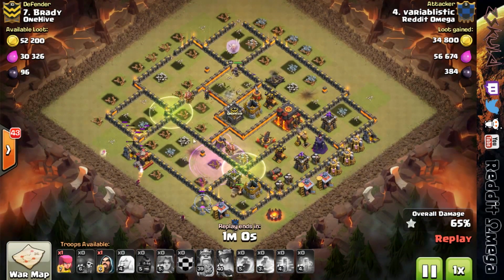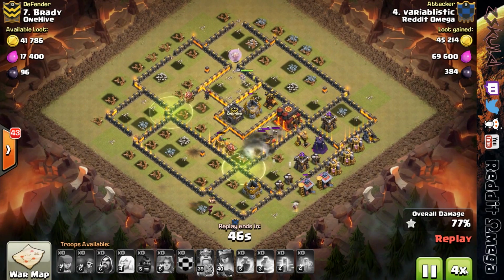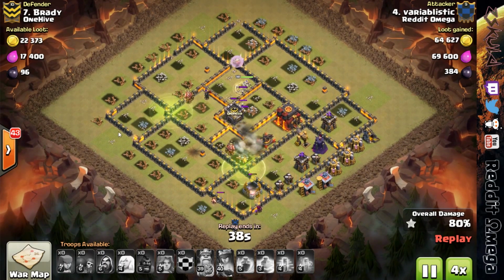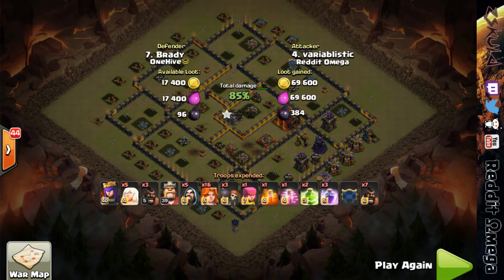No more Valks alive. I think he wanted them to push a little bit further before sending in his hogs. But unfortunately, they do not, as his hogs are going to sort of peter out right here through the southwest. Maybe if he'd gotten his wizards down earlier instead of these Valks going outside, it would have worked. But unfortunately, it does not. Still a very nice attack, though, from Variabilistic, and gave us exactly what we needed: the information to get this base taken down.